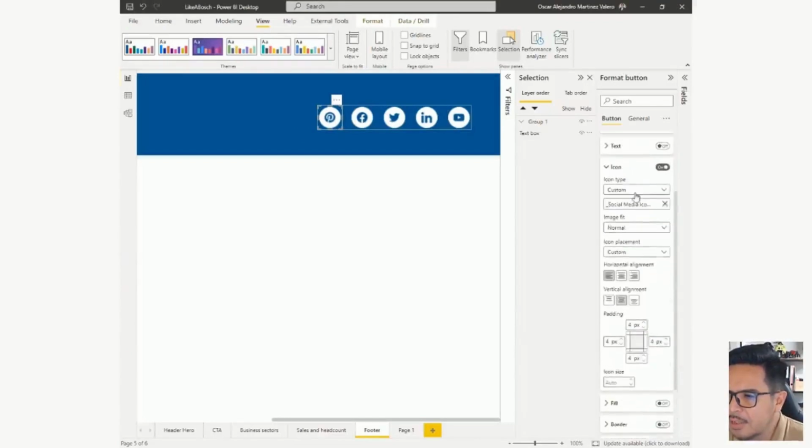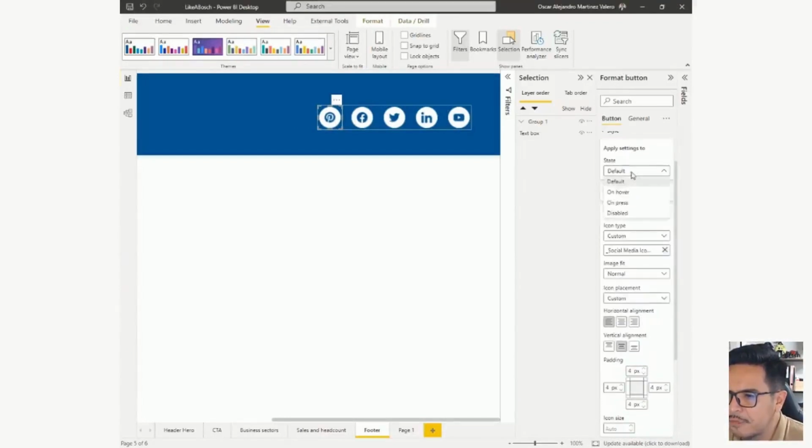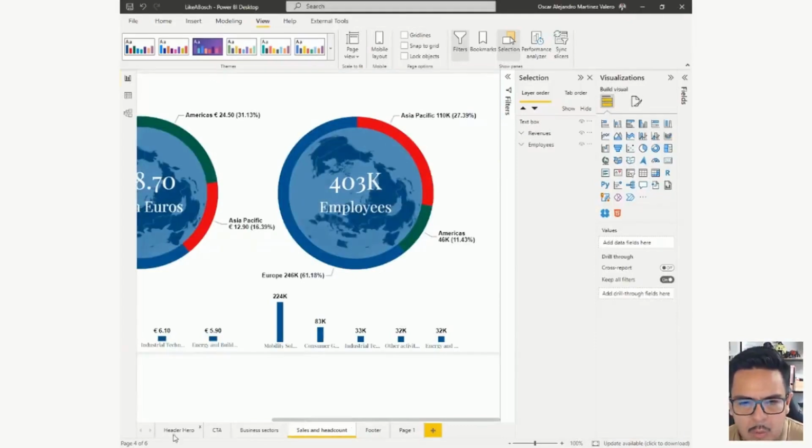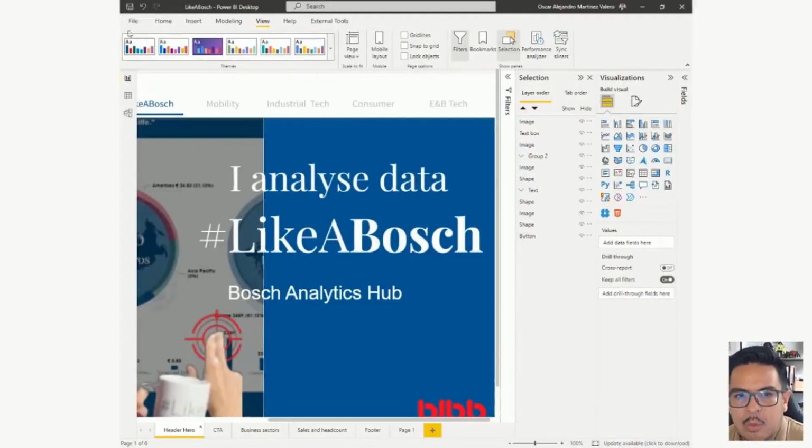And the only difference that I make when it comes to the effects is that on hover, I increase the padding. So as I increase the padding by 2 pixels, it makes a smaller image, right? That's really the only thing that it does. So if you see the difference between default and hover, it's only the padding that is added, and it's only a padding that gives you the impression that the button is smaller and that you are hovering over an actionable button, right?